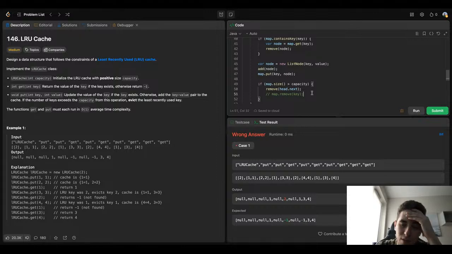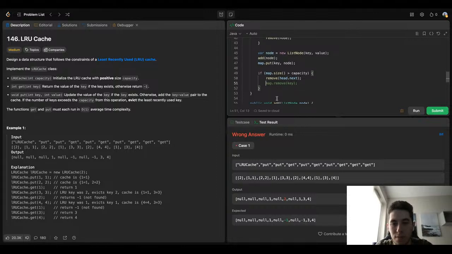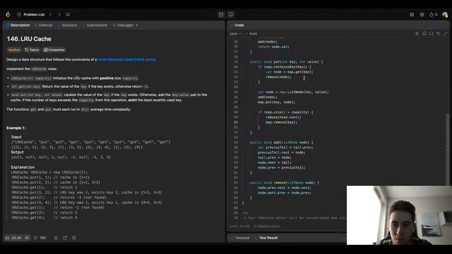Okay, probably I should remove it from the map somehow. How can I remove it from the map?